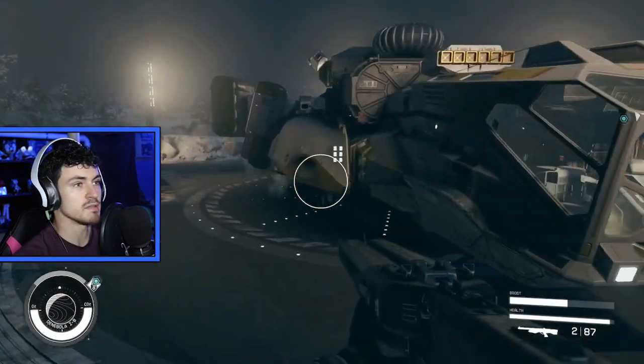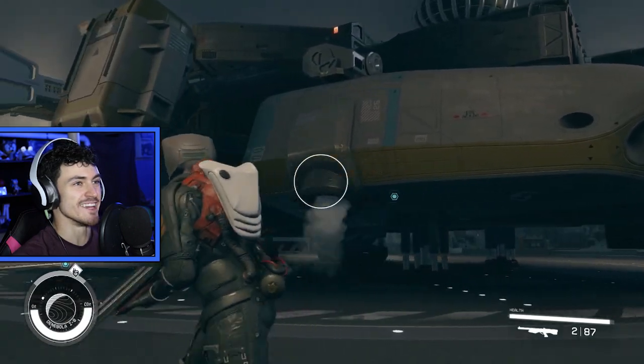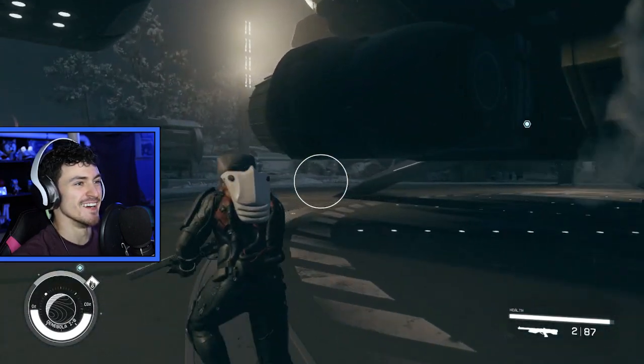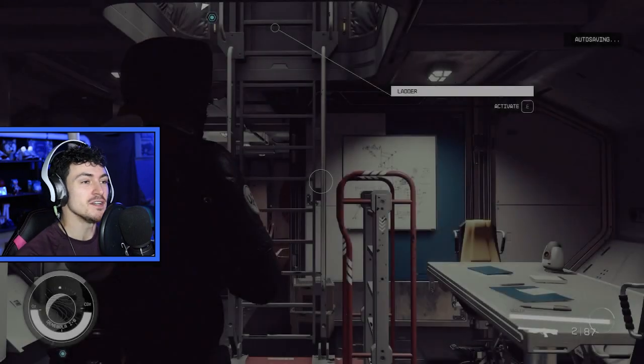I am so happy. The ship is mine. Look at it. Look at this beauty. Oh boy, this is mine now. Hello. Oh, this is called the Razor Leaf. The legendary Razor Leaf. Well, it's mine.